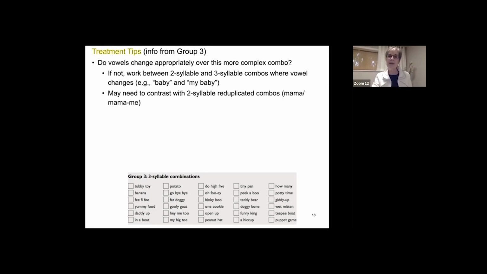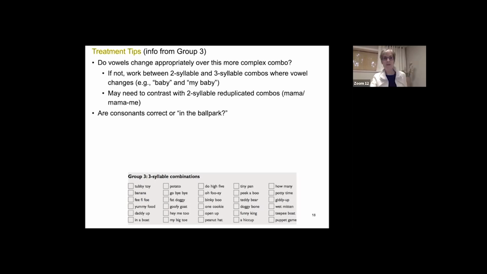But again, in verbal behavior contexts. And as I said before, you may need to contrast 2-syllable reduplicated combinations with the third syllable adding the complexity, as opposed to the complexity coming from a vowel change. So mama, mama, me.